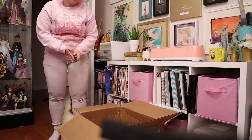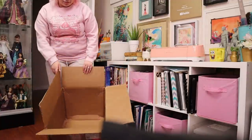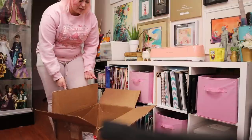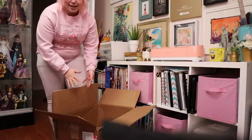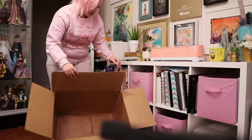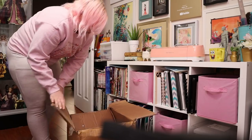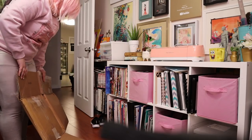I'm pausing now because I'm tempted to keep large boxes because I can use them for future chit-chat runs for when I have boxes to bring, because it's nice to be able to just drop off the box and leave it instead of using my plastic containers. That's been so nice with the cardboard mailers I've been using, but once I'm back to boxes, they take up so much space. So I might want to hang on to this. I'm still going to flatten it though because it's thick. It's just going to take up a lot of space the way it is, so I'll flatten it and save it. It's in rough shape, but that's all right.